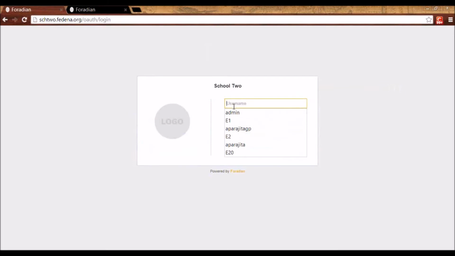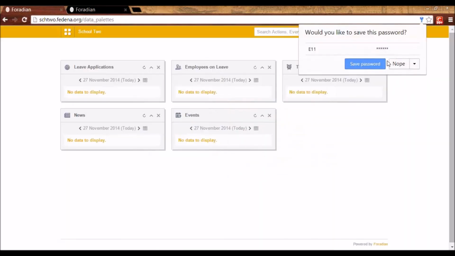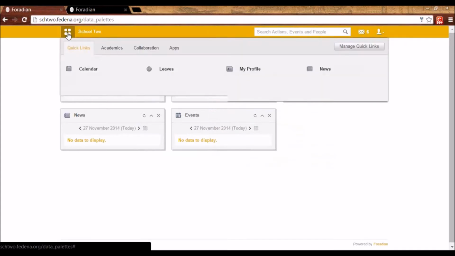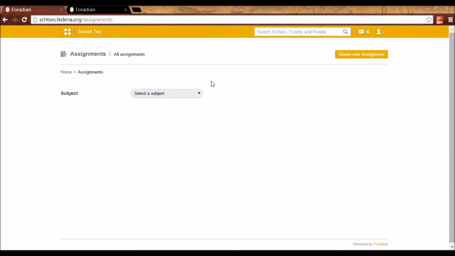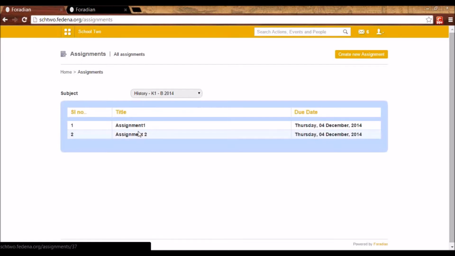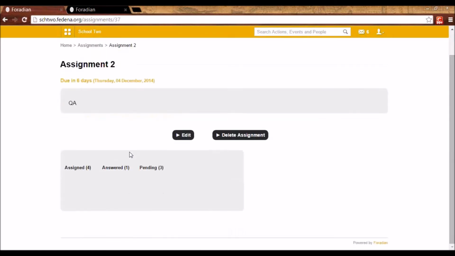So let me again log in as an employee. So I'm going to go to academics and assignment, and I'm going to select the subject. When I click on it, I'll be getting who all I have assigned, who all have answered.